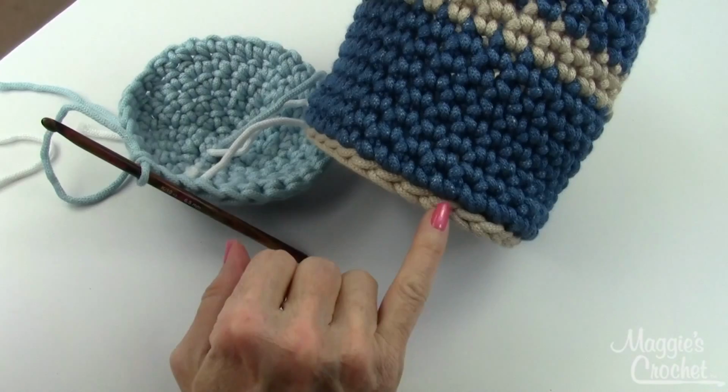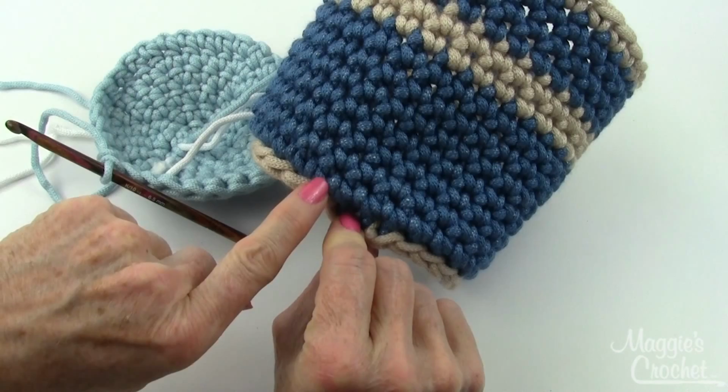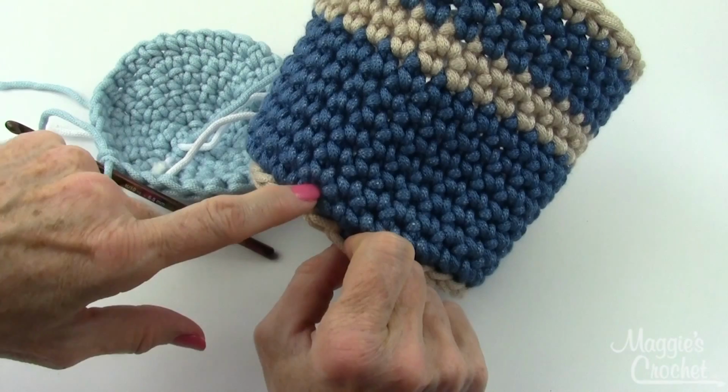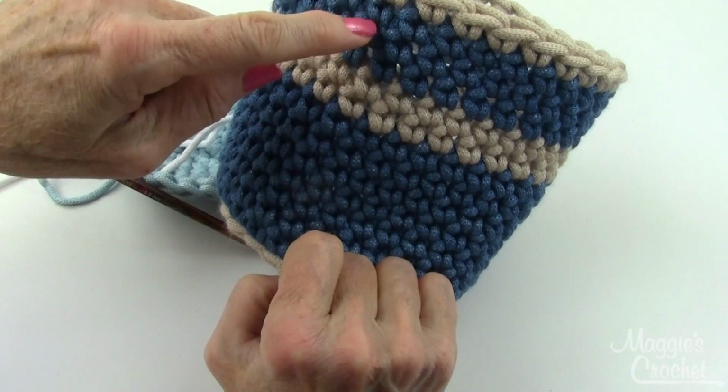And when I got to my back loop, you could see it underneath here. I go back and I put a little slip stitch here, which I'll show you how to do. But this is my first round of the side that was done in the back loop right here. And then I did 1, 2, 3, 4, 5, 6 more rounds in the main color. And then I changed to my contrasting color for 2 rounds. And then I did 1, 2, 3 more main color. And then the last one in contrasting color.